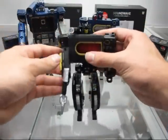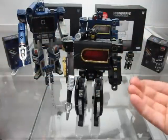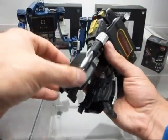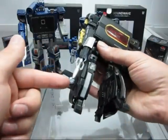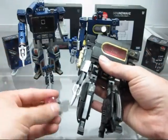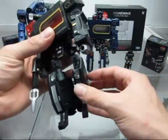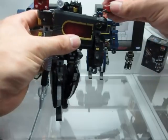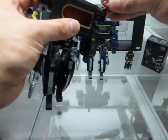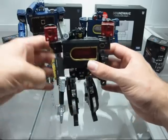Those cassette functions are covered. He has the weapons, very nice. And the gimmick that a lot of people miss out on — just like in camera mode he has little side pieces that represent the screens of a camera — they pop on the side. In robot mode, kind of reminiscent of Jazz, they become little extra speakers he can use as a weapon. Pretty cool.